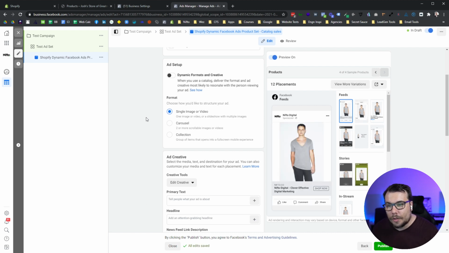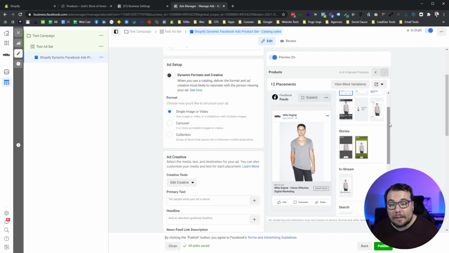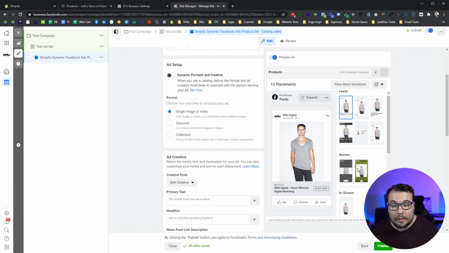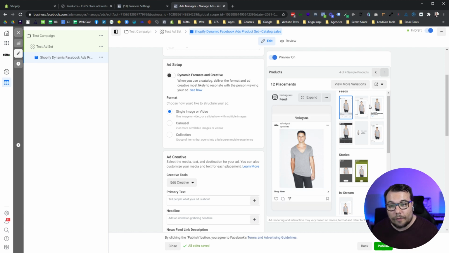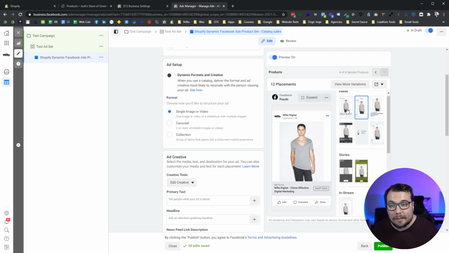Cool. So here it'll show you all the different examples of what the ad will look like in different placements, both on desktop computers and on mobiles. So you've got different stories, Facebook and Instagram stories, as well as a Facebook feed. This is the Instagram feed. You can go through all the different variations and check them out. So for the time being, let's have a look at the Facebook feed. I'm pretty sure this is the one that actually shows you the most amount of information.